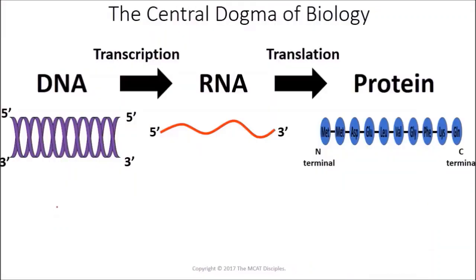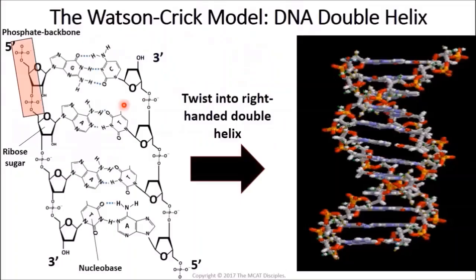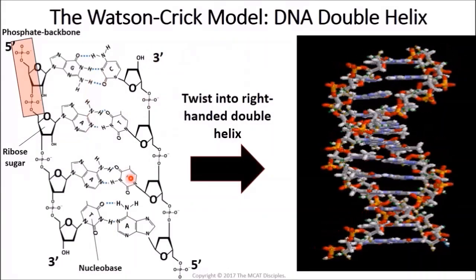The central dogma of biology says that we go from DNA to RNA to protein. Okay, DNA to RNA being transcription, RNA to protein being translation. Over the course of a few lectures, I'll be discussing each one of these processes, but today we'll be dealing exclusively with DNA. In fact, we'll be dealing with DNA in the context of DNA replication, which clearly is just the replication of our existing DNA. So, without further ado.